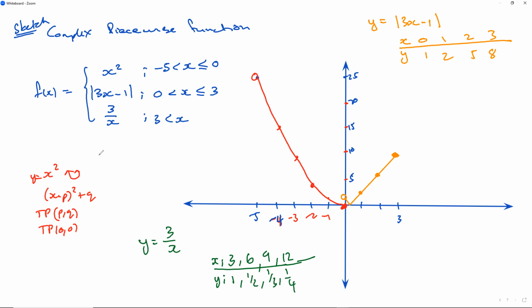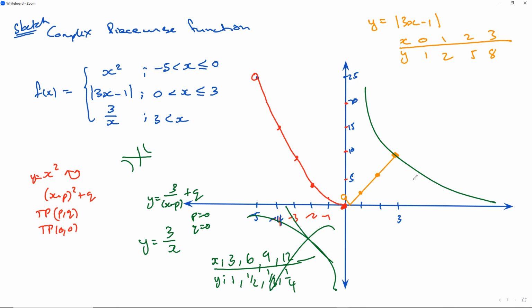Let's have a look. The next thing we also note is that if we have a normal hyperbolic function 3 over x minus p plus q, p and q are going to be my asymptotes. So p equal to 0 and q equal to 0 in this particular case, because it's plus 0, means that we have asymptotes on the x-axis and on the y-axis. And we also know that 3 is positive, which means that the graph is going to end up in the top right-hand corner and the bottom left. So it's going to sort of do that.